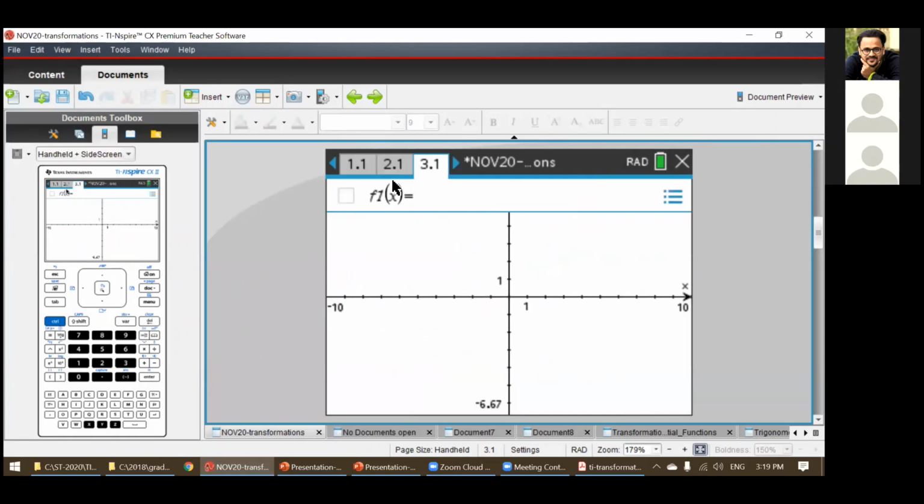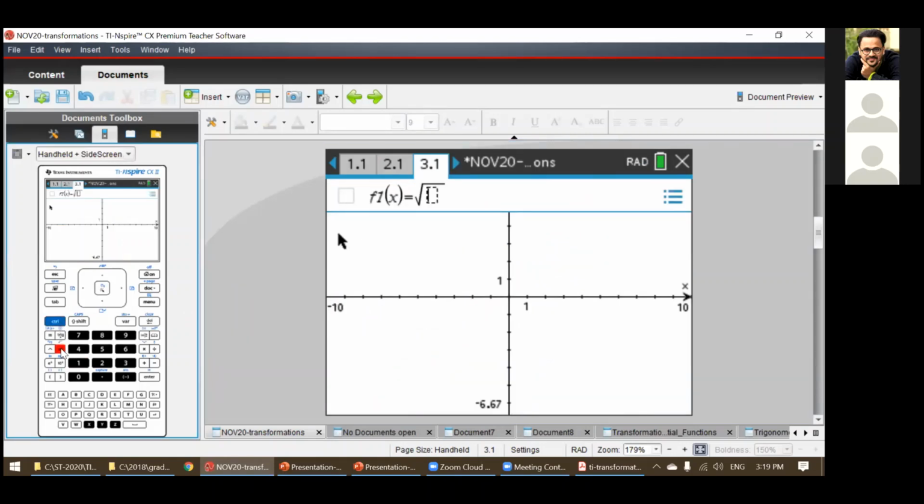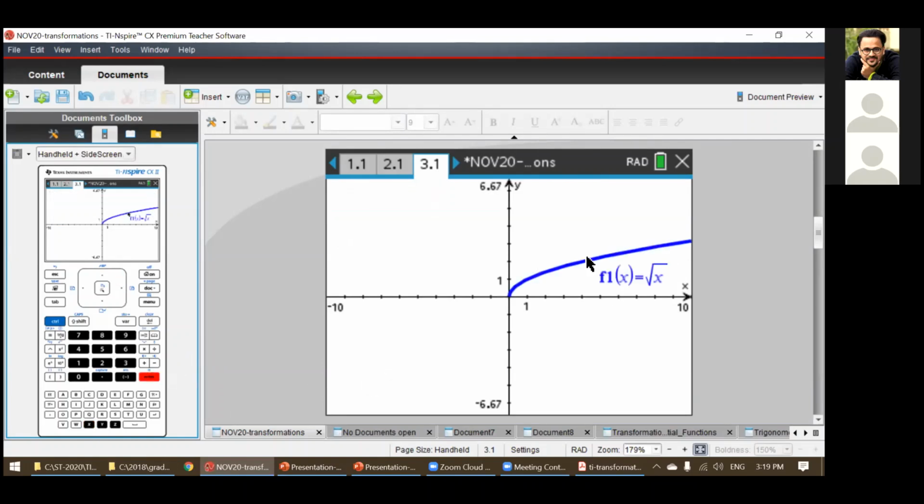Go ahead and add a graph and put in square root. So you know that you get square root exactly when there is square root of x, and hit enter. You can see this, I like to call this a bowling arm. So you can see this is an arm, right? And of course, it is a function because it clears the vertical line test.